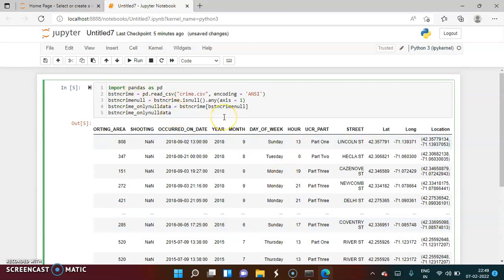So we'll take this set and we'll use the drop method, and columns equal to columns.